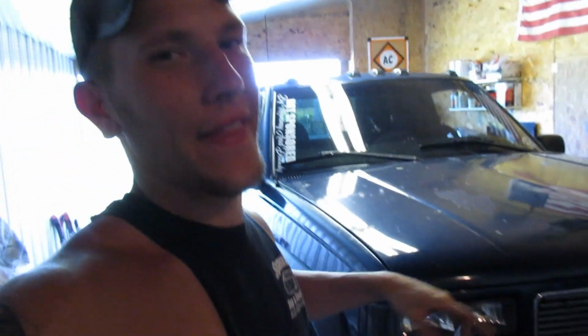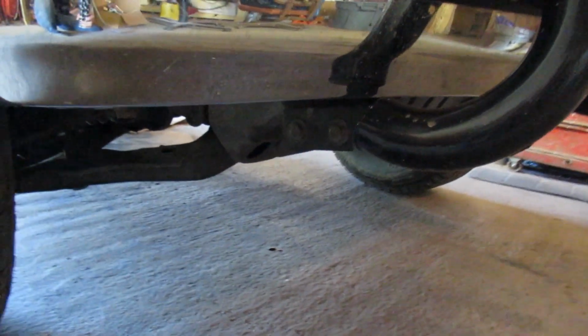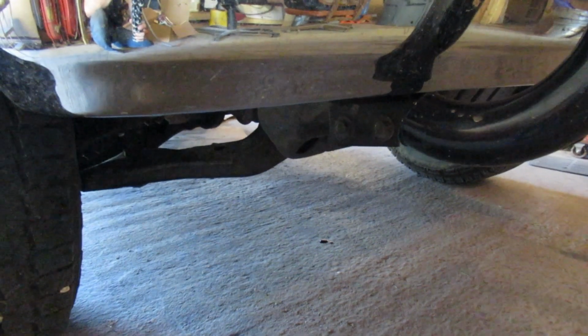Today we are going to be changing that oil pan gasket that I was talking about in the previous video. If you haven't seen that one, be sure to go check it out. We spotted an oil leak, which it's probably dripping. Yeah, you can see it starting to drip. I'm about 95% sure that's where it's coming from, so we're gonna go ahead and drain the oil, pull the pan, clean that gasket, probably throw it in the parts cleaner back there, get the pan all cleaned up, and put the new gasket and stuff on it.